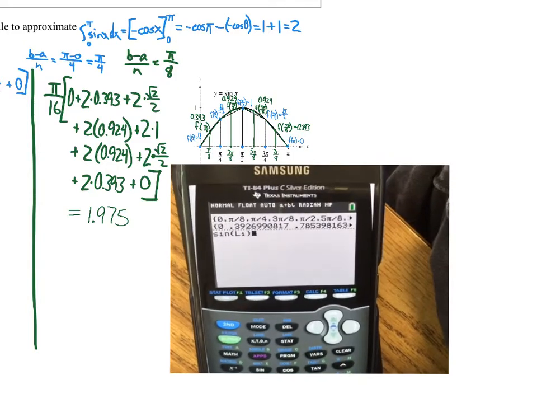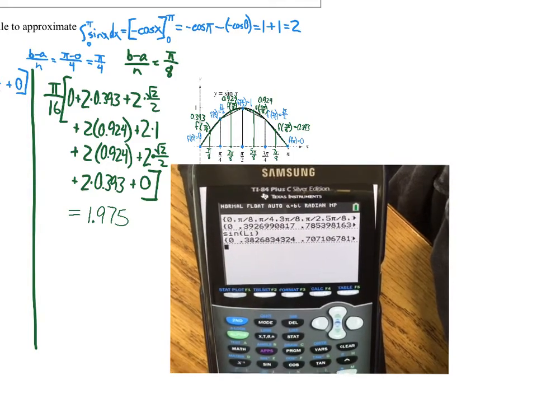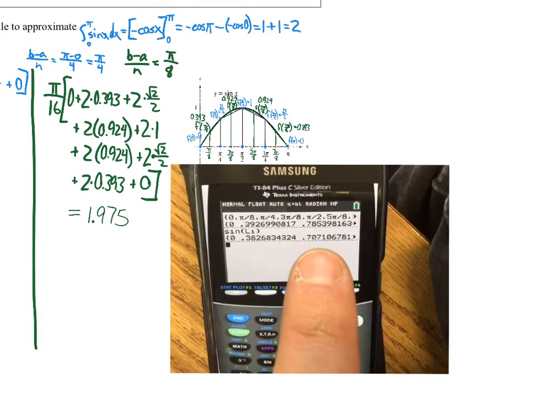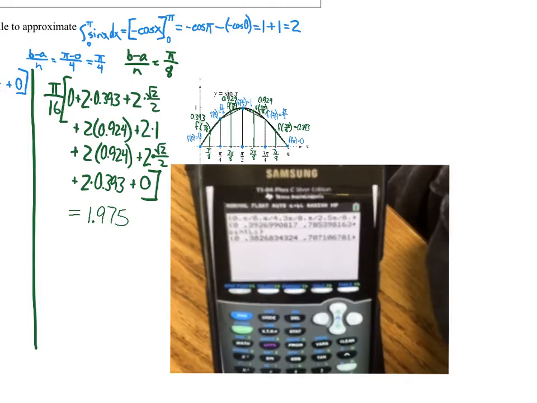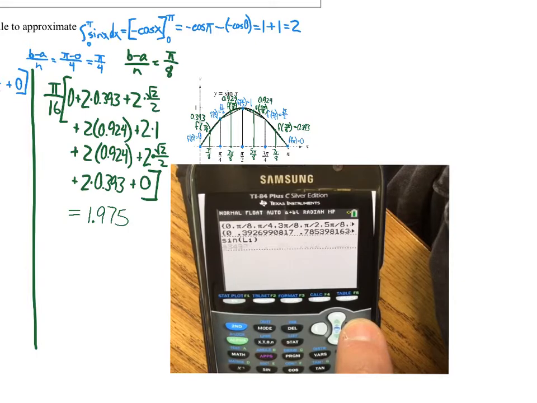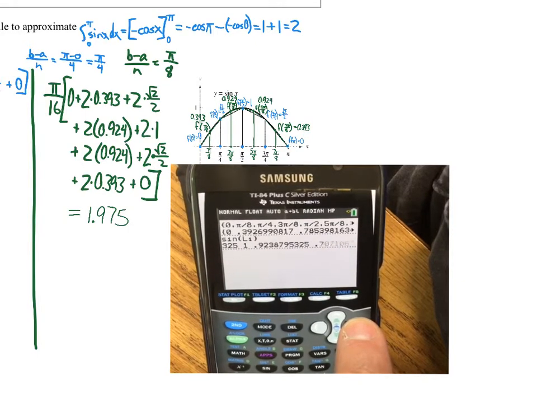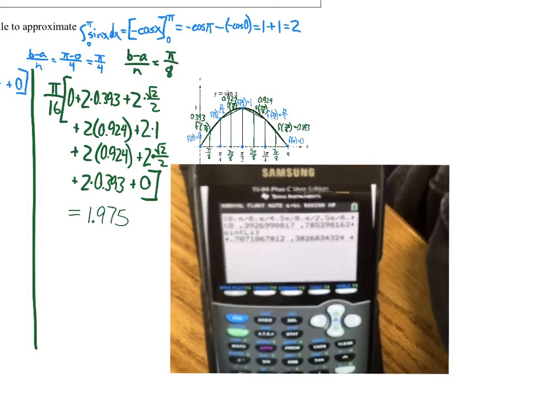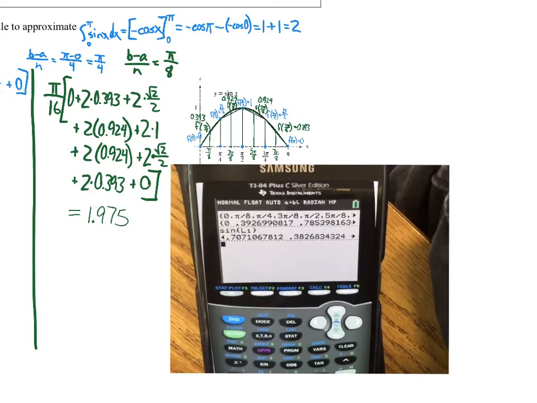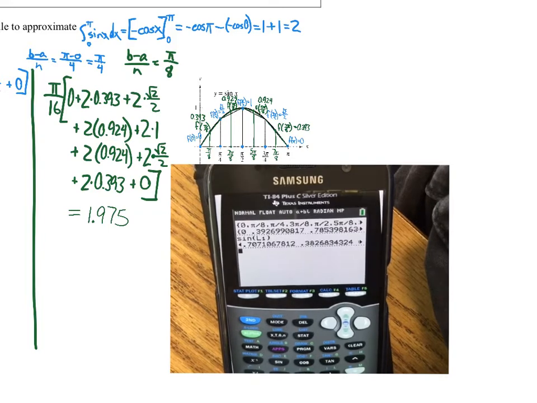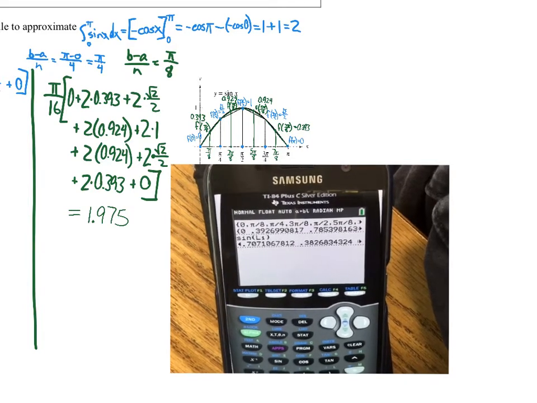Okay, so now I'm going to do the sines. Okay, and now I have the sines of all those angles. There's the 0.707, that's root 2 over 2, and so on, okay? And by the way, if you want to see all of them, you can hit the right arrow and it'll scroll over. There's the 0.924, the 1, the 0.924, the 0.707, the 0.3826, and so on, okay? Now, I needed to then multiply all of them except for the end ones by 2.